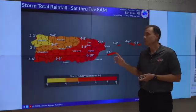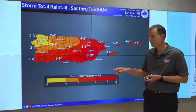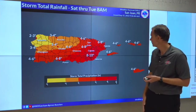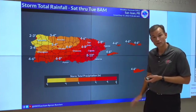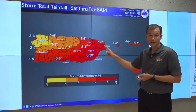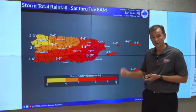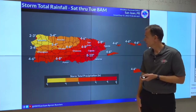In terms of the hazards, water is going to be the real big hazard in this particular storm, both in terms of rainfall, which this graphic is showing you here. This is rainfall potential for Puerto Rico and the Virgin Islands. You can just see a wide area of heavy rains across the entire islands here, with the heaviest here in eastern Puerto Rico, 8 to 10, potentially 12 inches isolated. That's a lot of rain. That's a lot of rain potential for flash flooding over the entire island, especially in this area here.